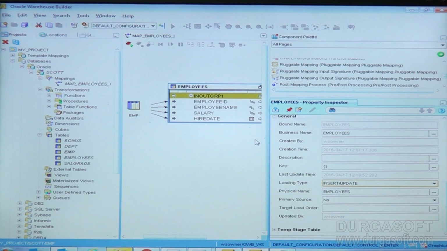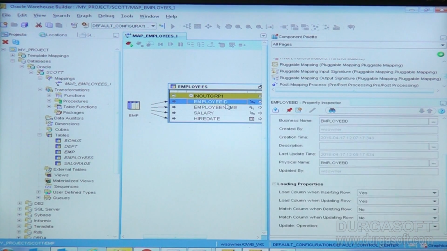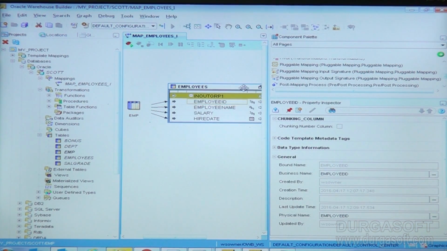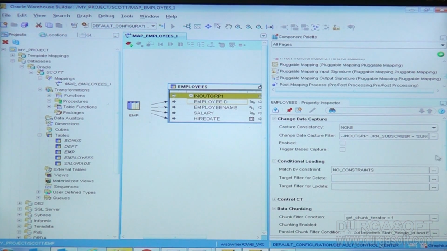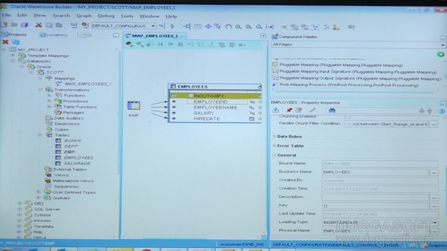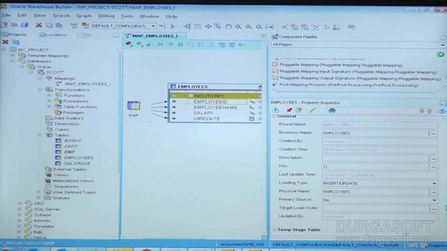So how you want to update the records? Based on employee ID or employee name, let us say we want to update. That means here it is separating the records, new records and old records, so that it will insert the new records and it will update the old records.